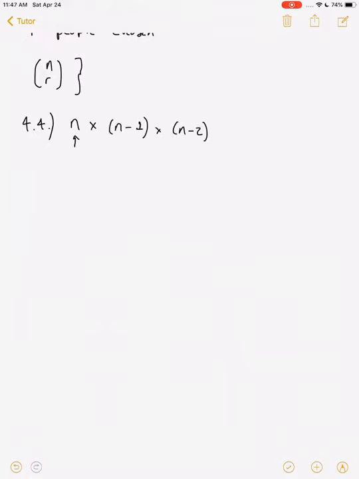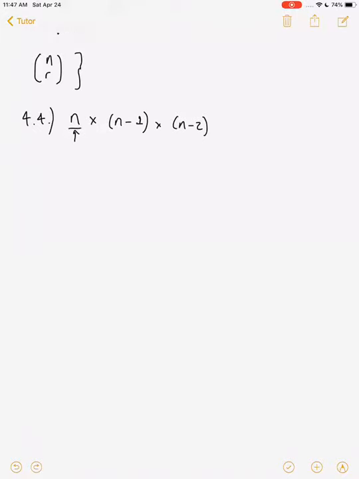So let's look at that Republican question again. We had 55 Republicans and we only wanted to choose 3. And you did 55 times 54 times 53 because we're only choosing 3. So we're basically only writing multiples up to R times. And not only are we writing it up to R times, you may have noticed that the last number, 53, is just 55 minus 3 plus 1. Okay, so let's keep going.